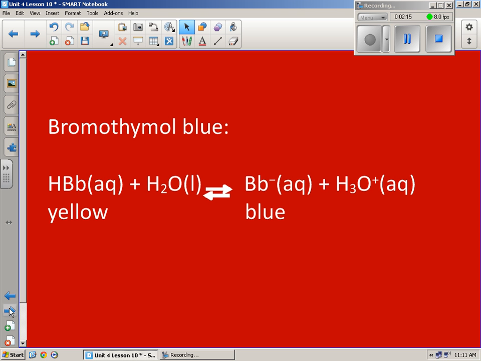Bromothymol blue, this is what it looks like. Bromothymol blue, right here, this acid, is yellow when it's an acid, and blue when it favors the base part of this reaction, okay? And that's basically what this one would look like. And once again, we just write H. This would be the acid part of the bromothymol blue. This would be the base part with the negative ion, the bromothymol blue base part, okay? So that's your acid, that's your base basically. In between these two, of course, is what color? Green, okay? So we're going to talk about that in a second here.